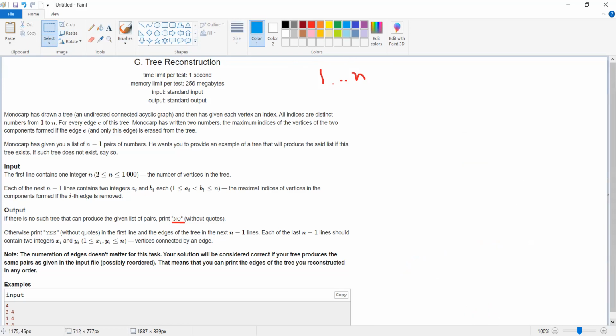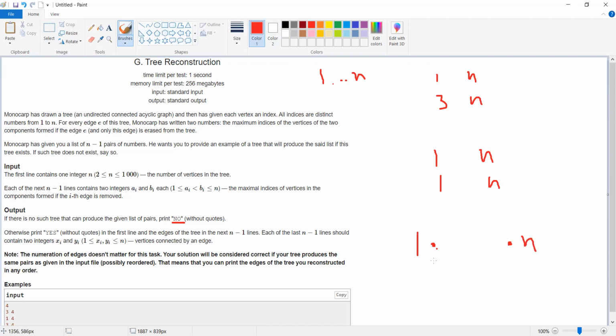So what do we do to solve this problem? We have a lot of n, 1 n, maybe 3 n, etc. Then we check how many times each of them appears in the list. For example, let's imagine we have 1 n twice. It means that the distance from 1 to n is 2.